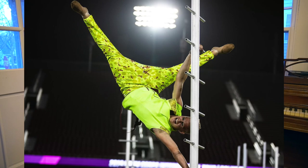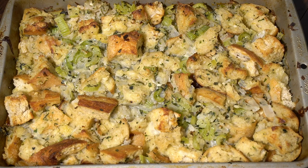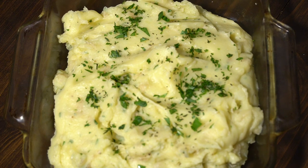The drum corps activity has come a long way since the very beginning, and today members of drum corps are being asked to do some pretty demanding things on the field. So it's important with meals that we satisfy that work intensity. I'm excited to share with you a couple of side dishes you can bring to your table this holiday season. The first is a bread stuffing and the second is a vegan twist on creamy mashed potatoes. Let's take a look.